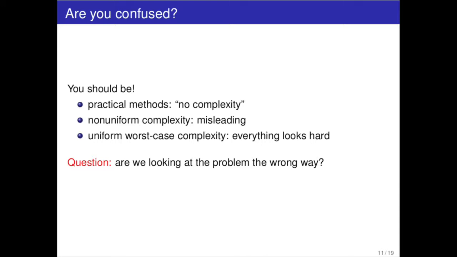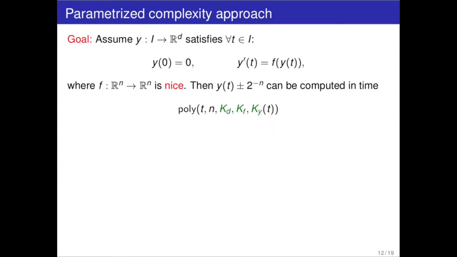And I have one hope, one result that maybe hopes to not fall into one of those three classes, and that's what I want to talk about now, depending on how much time is left. And the idea is to be a little bit more subtle and go to something called parametrized complexity. So if you've never seen it before, it's going to be maybe confusing. I can give another example on the board.